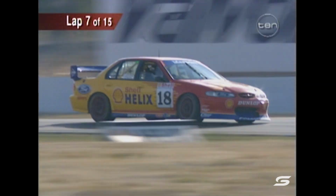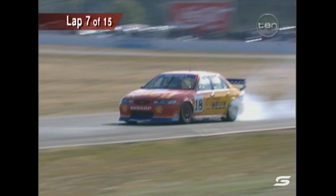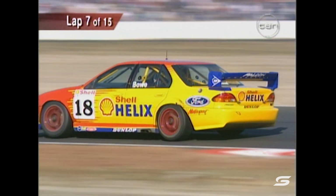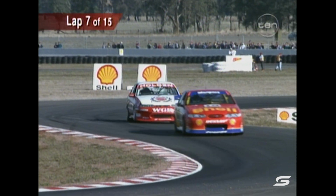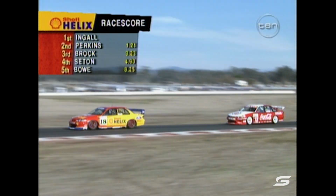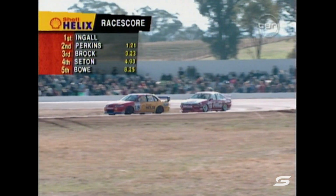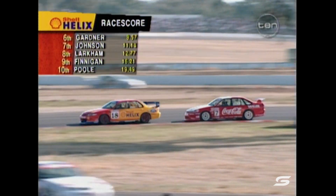Now in this situation, Charlie O'Brien, your crew's probably told you that the bodywork is rubbing on the tyre. Yes, they'd be monitoring that very carefully, and they'd have an idea whether it's actually cutting into the tyre. From Wayne Gardner's point of view, seeing that little bit of damage, it's quite amazing how much more incentive it gives you to keep up, because you know that maybe a time will come that it will allow you a break to get through.